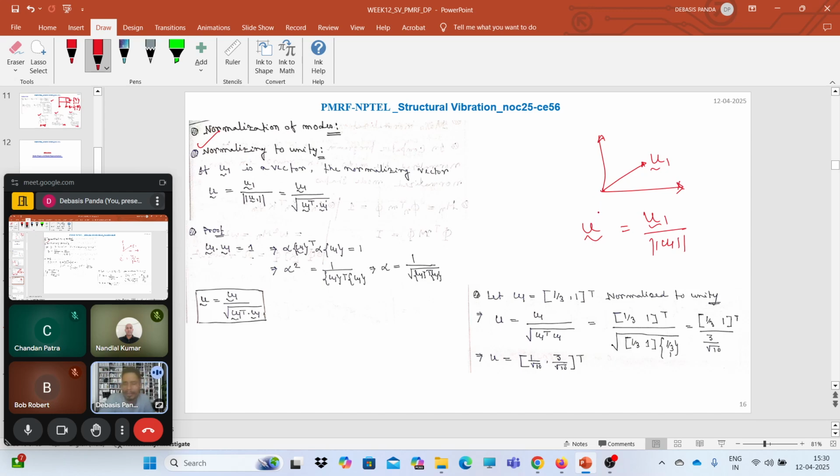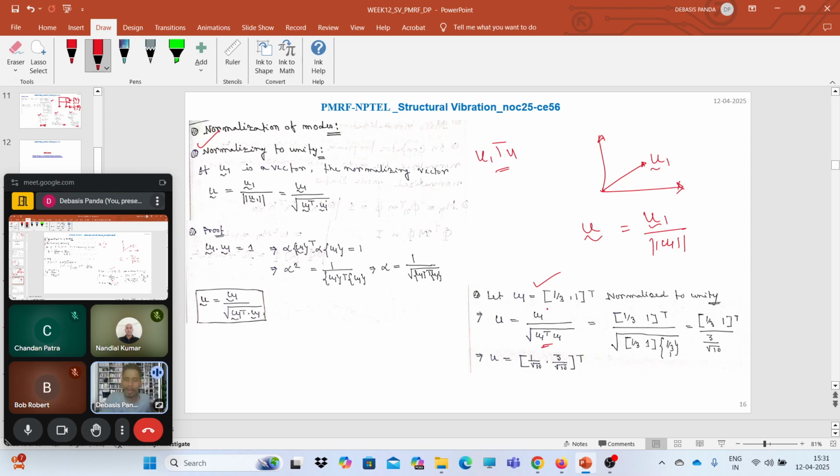Or, as we have already seen, if I come directly from the characteristic equation, for the last ordinate you need to take a unit vector. In mathematics, this is how we make a vector unity, that's all. So here we have u1, and to normalize it to unity you just divide it by its Euclidean norm. The Euclidean norm is nothing but the square root of u1 transpose u1. By this way we can make the calculations, right?